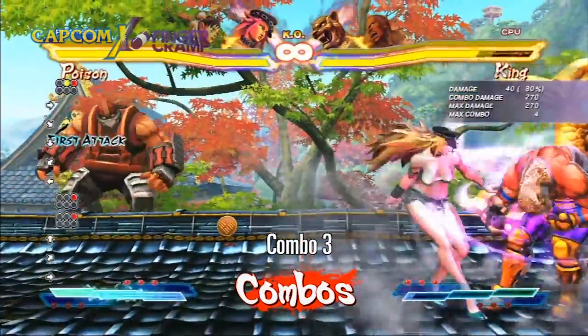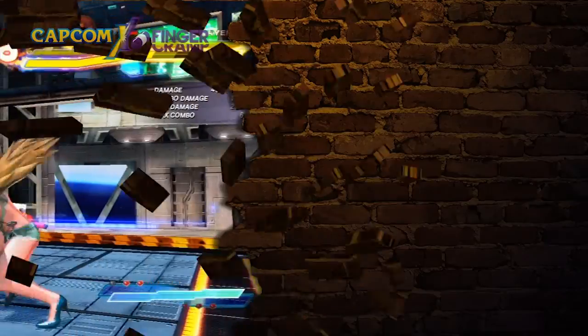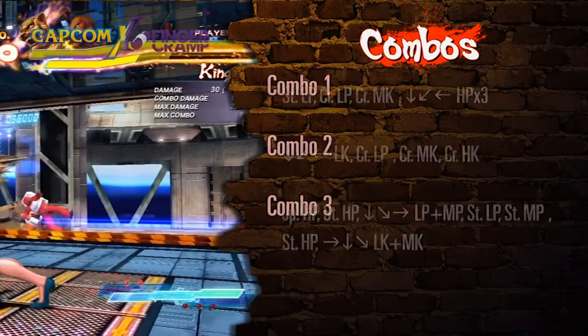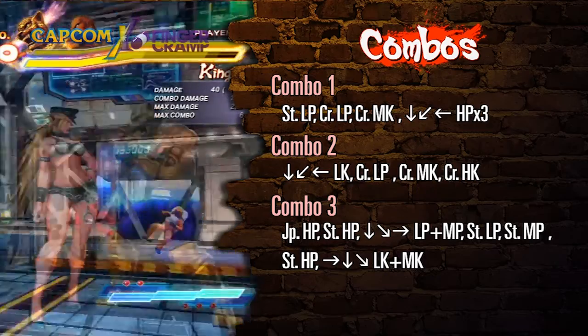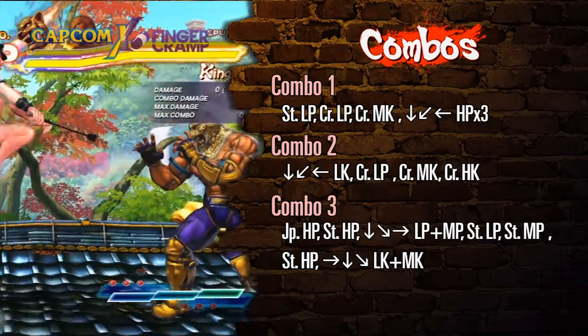since it is safe. This is some quirky stuff in the corner. That's the most damage she can get from that actual combo. You do not want to do anything extra. You can actually do another standing fierce into Aeolus Edge, but it's not worth the damage. It scales too much. So stick to the one I just showed you if you're in the corner.